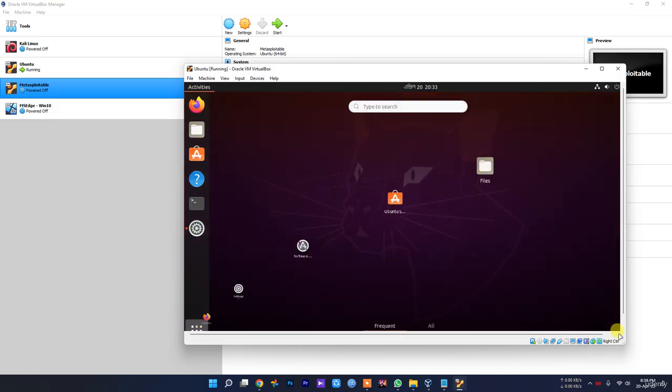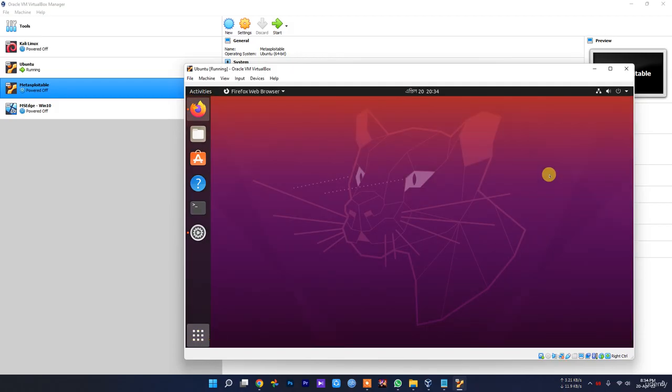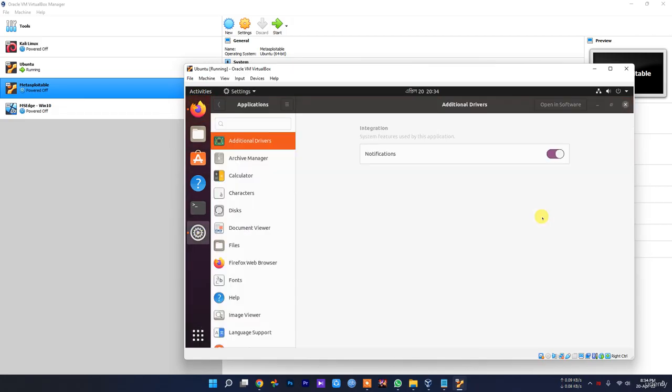You actually don't need to do anything. As you can see, a virtual machine is not as fast as our main machine, so make sure you remember that.